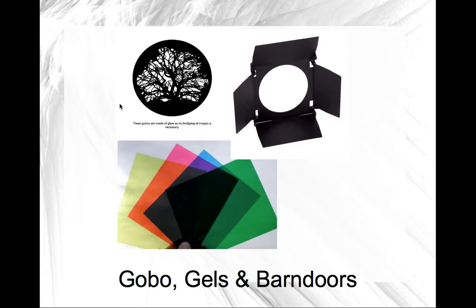At the bottom, lighting gels: place them in front of the light, change the colour, see the videos again. Gobo, again see the videos for how they work, but a little stencil that you place in front of the light that'll make that pattern there on the stage. And barn doors: close them to create the shape of the light, so you create squares or rectangles of light, because obviously light is naturally circular, because that's the shape of the bulb or the lens within the light.